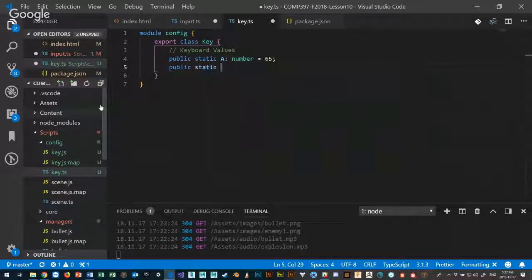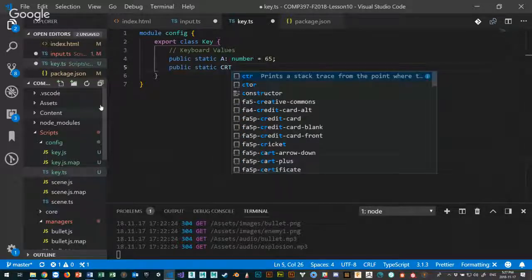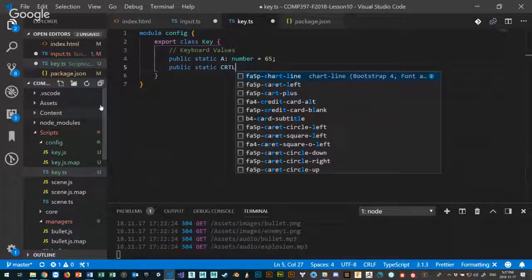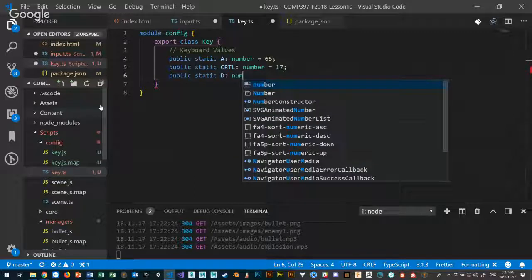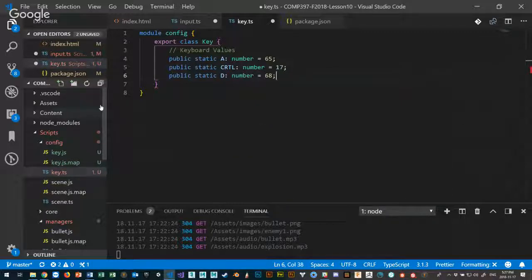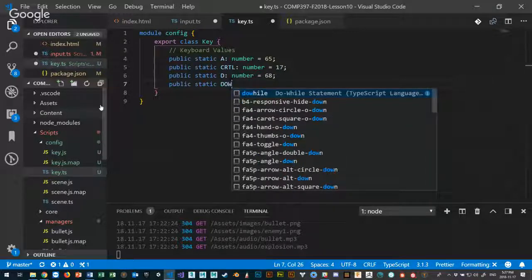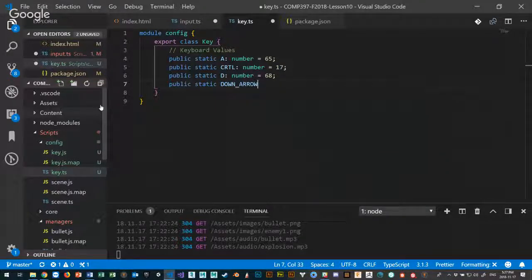Public static, I'm also going to have other control things like control, which is a number that is 17. Public static, my D key, which is a number equal to 68. Public static, my down arrow, which is equal to 40.